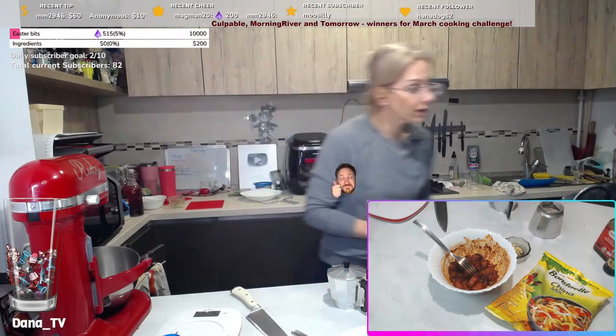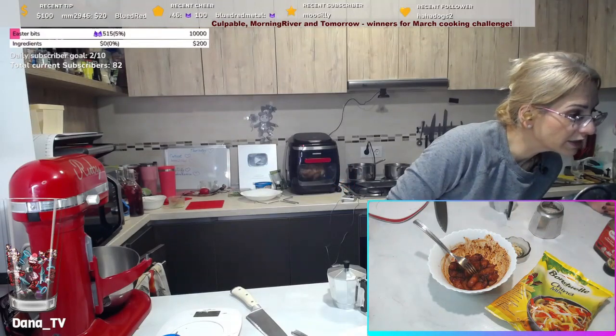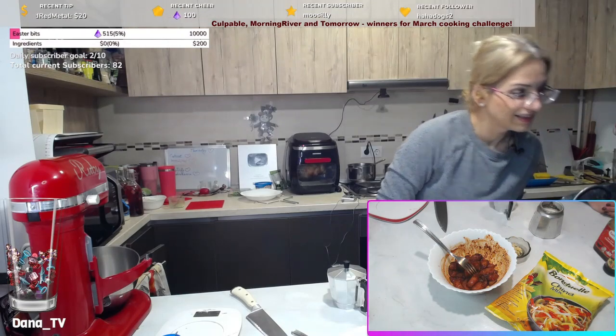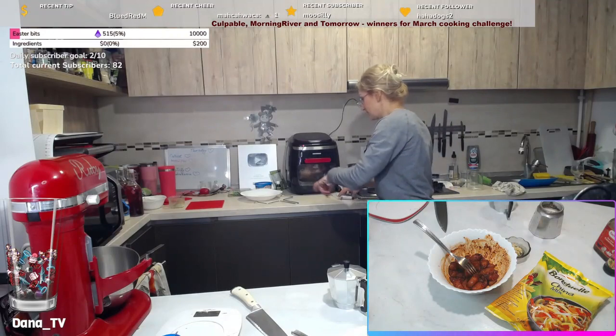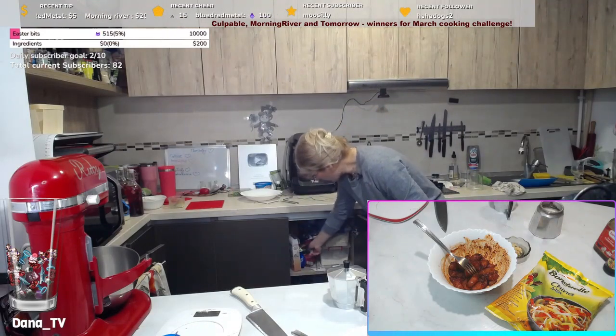Should we lay it like that? I have not tried roasting chicken in the air fryer yet. Is my first time doing that. First time doing this in the air fryer. So I had 60 Celsius on the thickest part.